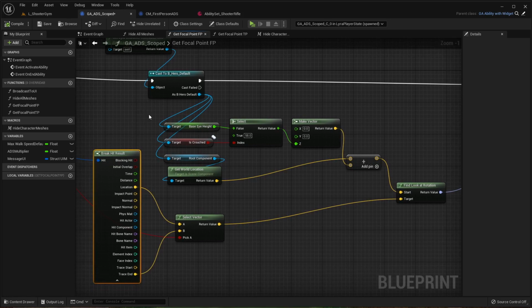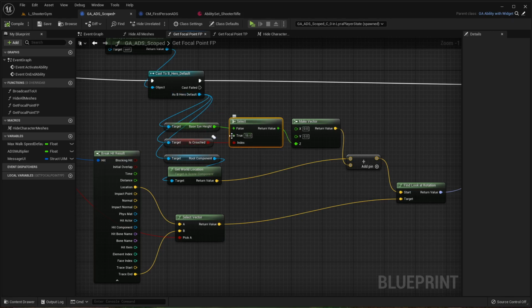What we need is to get where the eyes or the camera is going to be whenever it moves to first person. And to get that, there's a base eye height whenever it's in first person, and we want to use that whenever it's not crouched. So get the select is crouched from this right here.